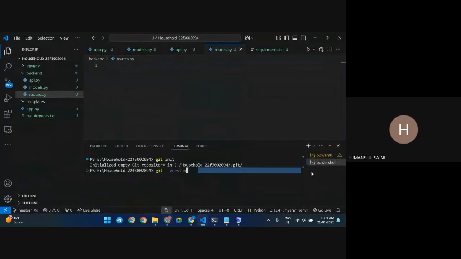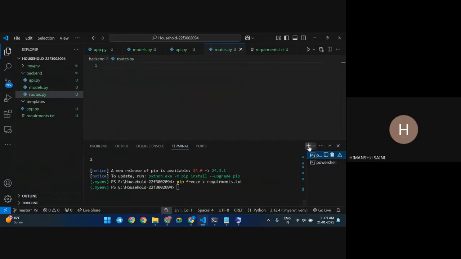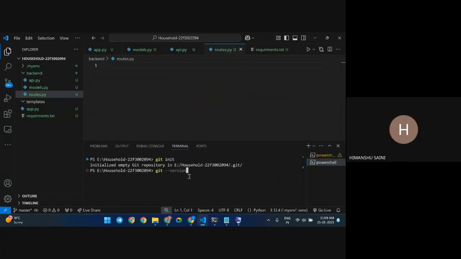Open a new terminal. There is a plus icon on the right side, so click on that. Then check here, git space hyphen hyphen version. Then you will be able to see the version that is installed.